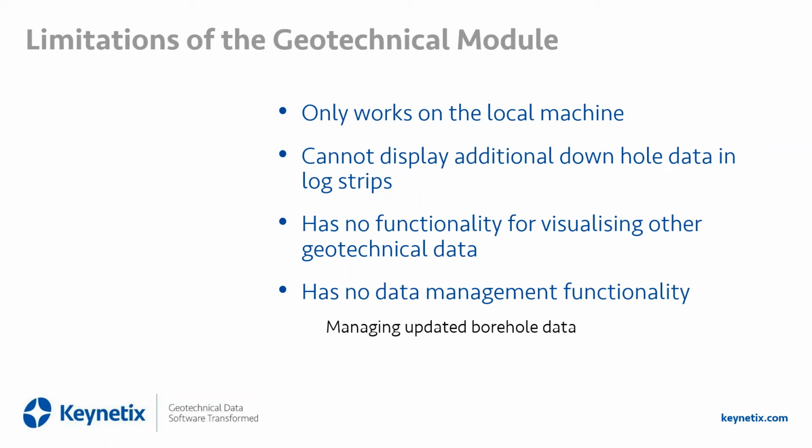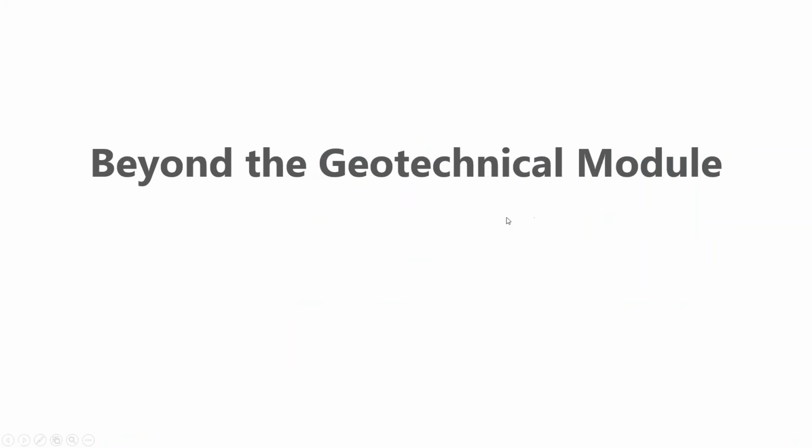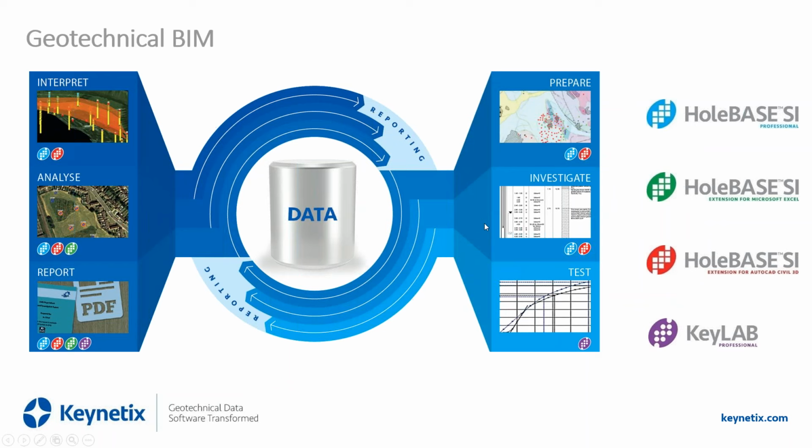But there are alternatives for it all. So for instance, just moving on a little bit, Keynetix, we develop the geotechnical BIM solutions. So this is a range of software all based around geotechnical data that you can use for many different things. For instance, our core product, which is HoleBASE SI, a data management system, you can use it to prepare, work out where you want to put boreholes or borings in a desk study. You can use it to collate site investigation data and generate boring logs, really rapid, really easy to use.